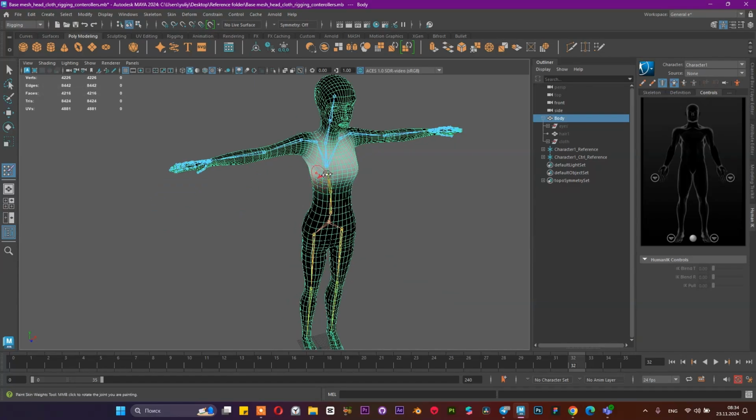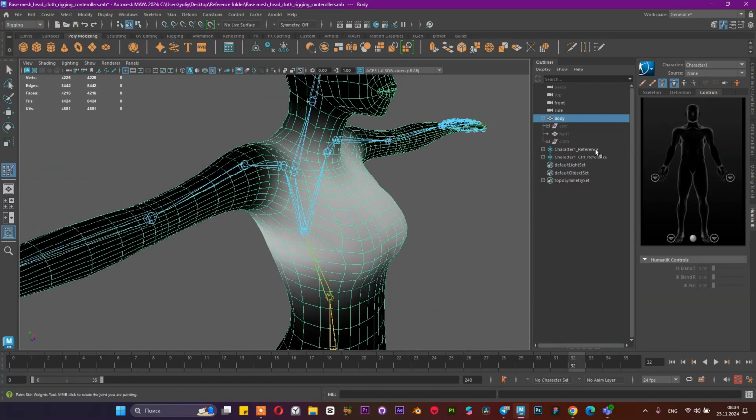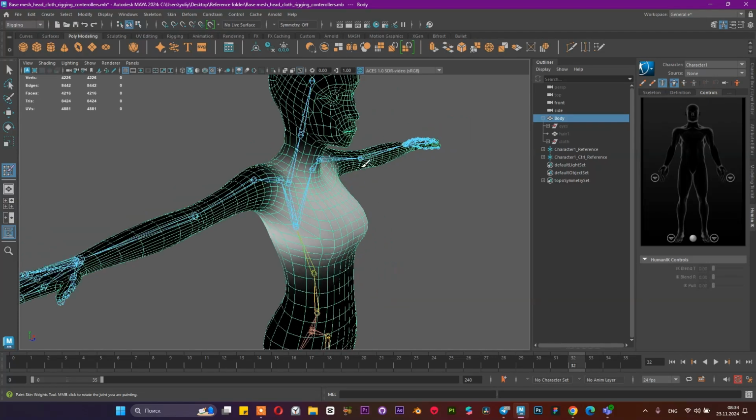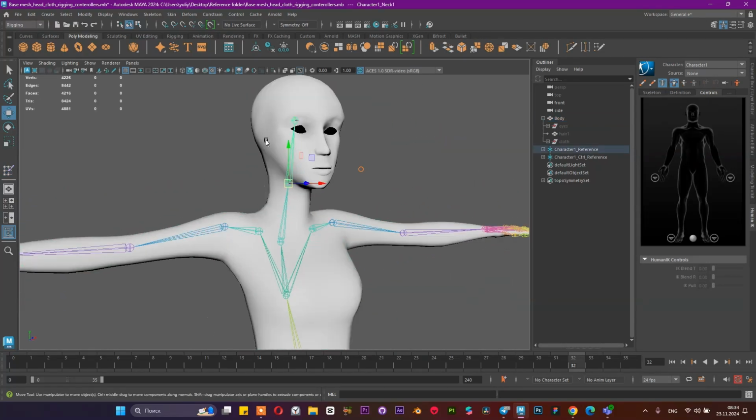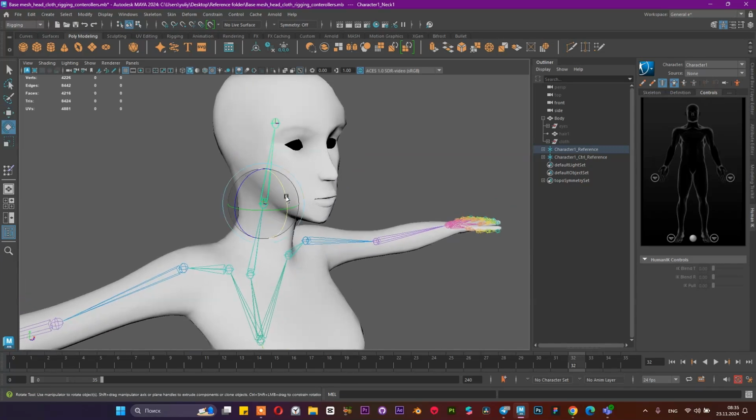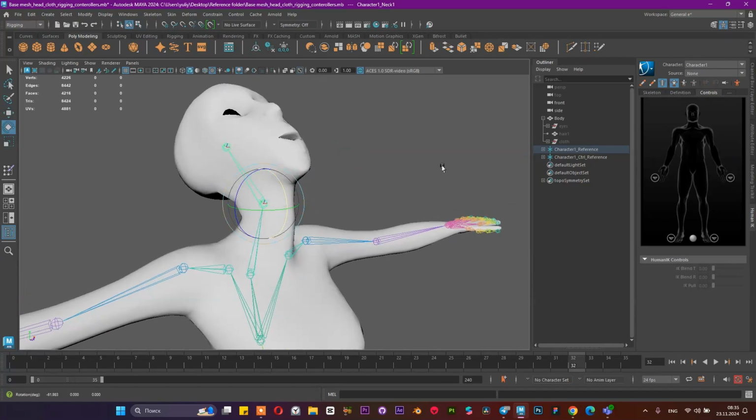Oh, now it's black. We should hide all stuff in the body hierarchy, and now we can paint weight correctly, and we should see this weight map.